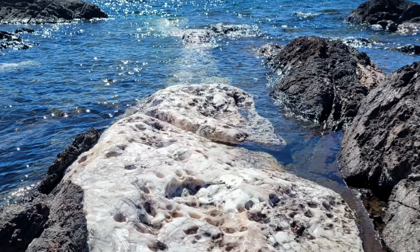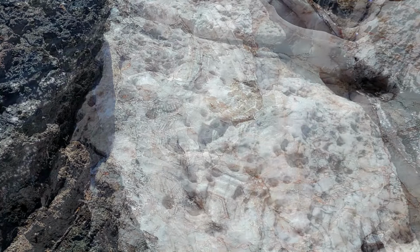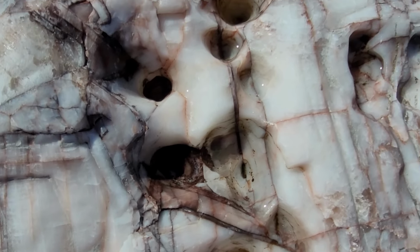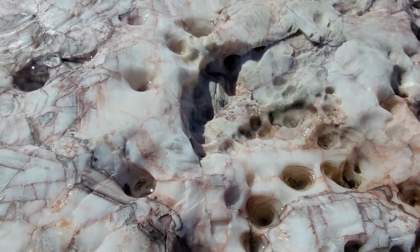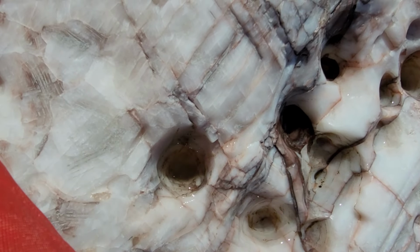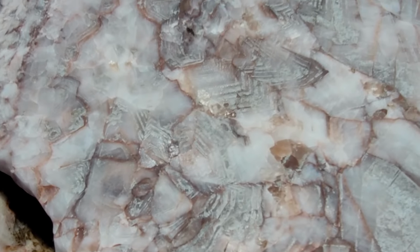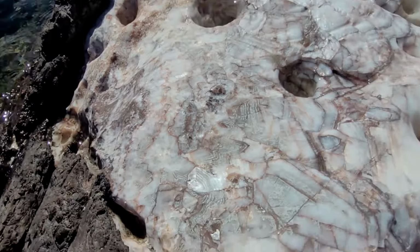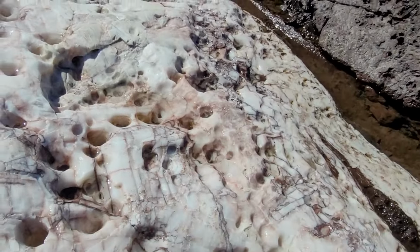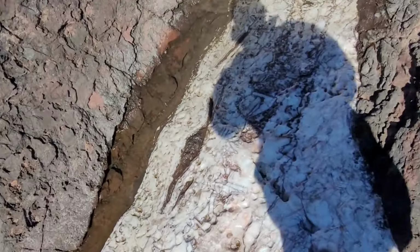Wow. I'm trying to get over there a little bit so I can see the holes better. I'm guessing, make a little Omars type thing, because they're a couple inches deep anyway. Yeah, that is so cool. That's amazing. Yeah, this is amazing. I don't know if anybody's ever seen this before. And it goes right back there.